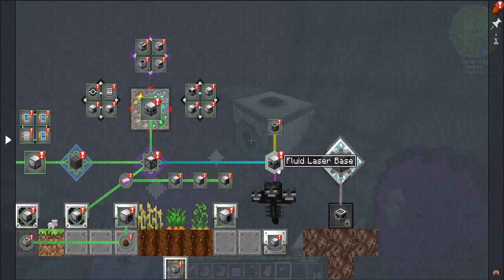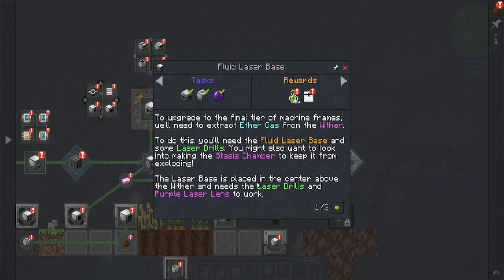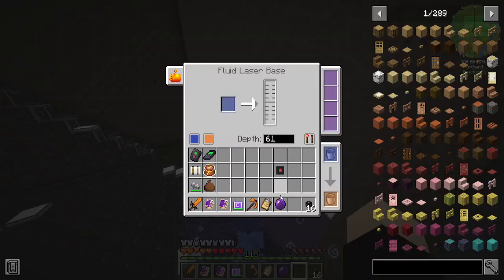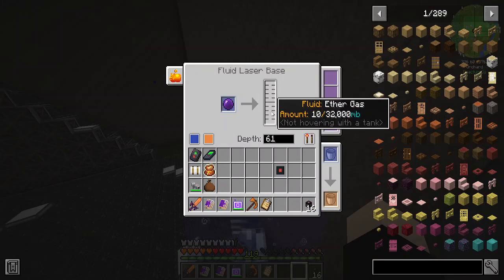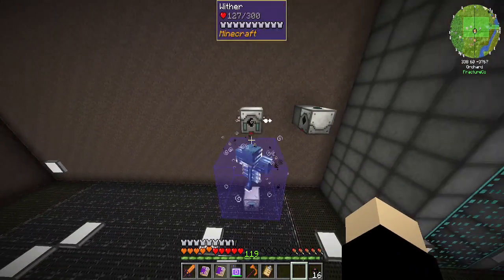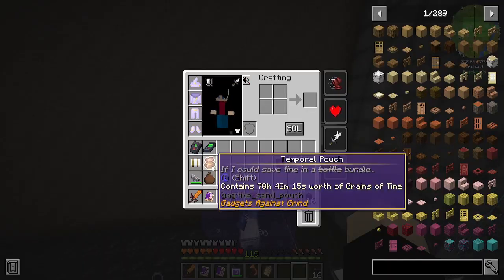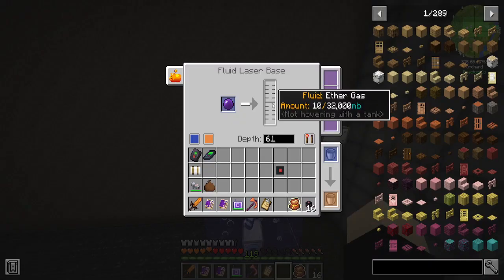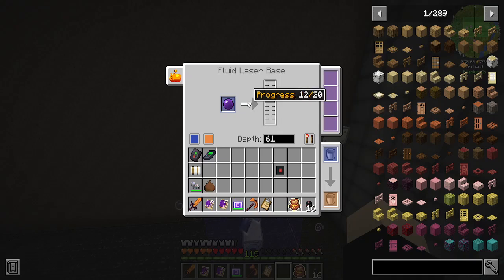How do I use this? The laser base is placed at the center above the wither and needs the laser lens to work. If I click on this, laser lens, ether gas. Awesome. That's amazing. And if we cheat a little bit, boost it up, is it gonna make it faster?